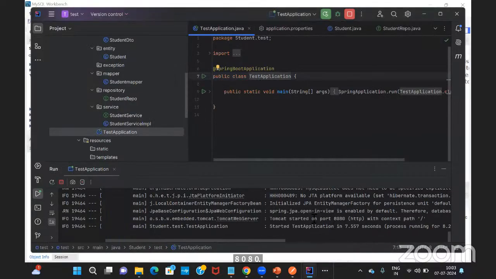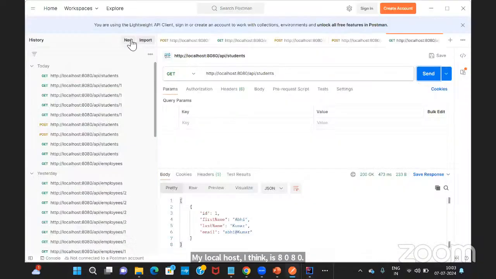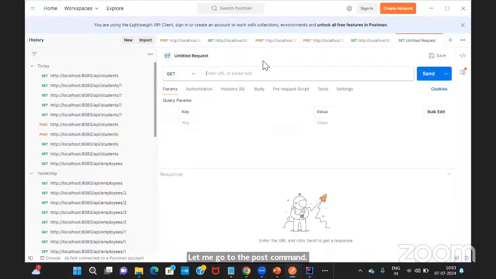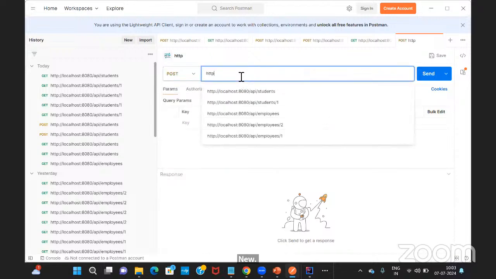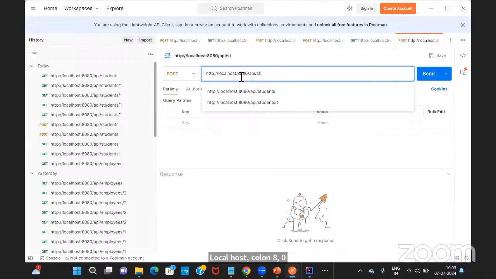Let me go to Postman and create a new post request. I will type localhost colon 8080 slash API slash students.